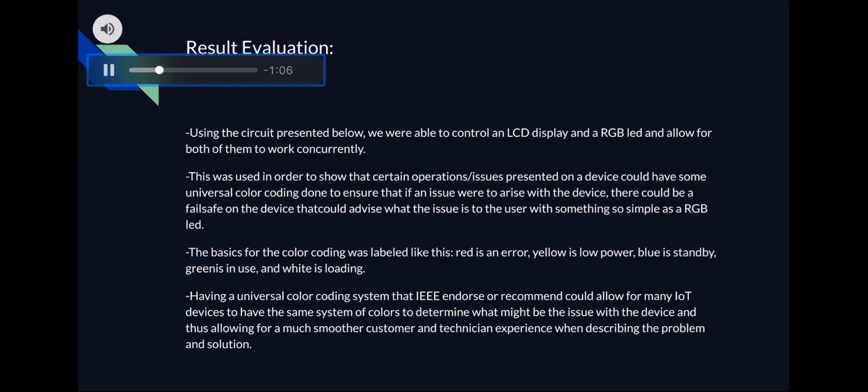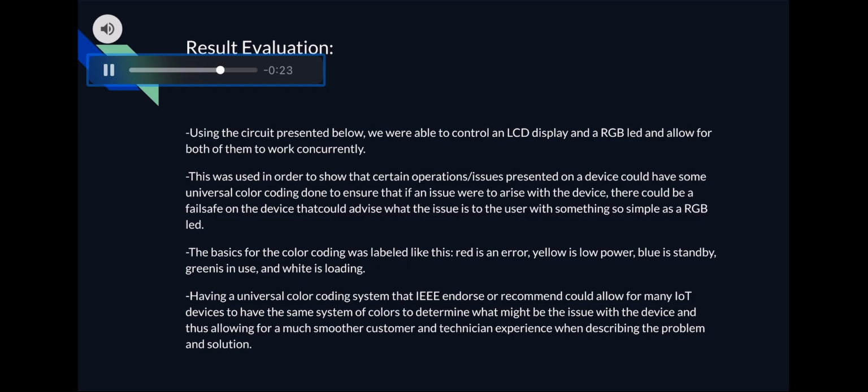This will be used to show that certain operations or issues presented on a device could have some universal color coding to ensure that if an issue were to arise with the device, there could be a failsafe that advises you of what the issue is and shows that to the user with something as simple as an RGB LED. The basics of the color coding were labeled like this: red is an error, yellow is low power, blue is standby, green is in use, and white is loading.